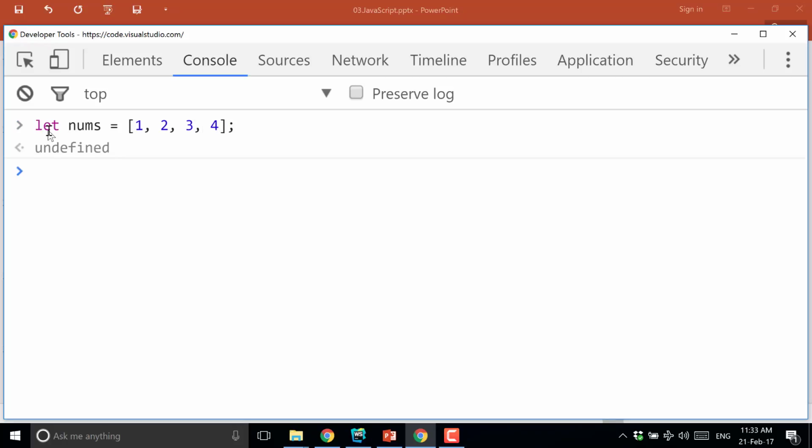Okay, so an array of 4 values. If I do here nums, this is basically my array. Now what I want to do is visit every element of the array and square it and produce another array that has the squares of this array. So I'll have two arrays. One is nums and one is square nums.